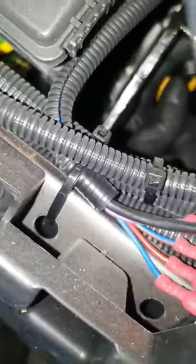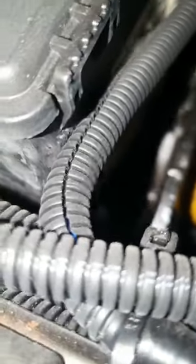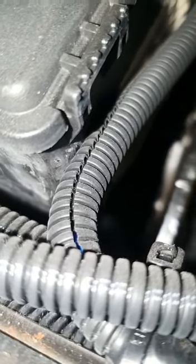So if you can get the end of this, see if I can get it. Struggling to reach it. Basically, this hole pivots onto this part of the pedal. You'll have to push the pedal down, or I might need two hands. It will go, but if you push the pedal in, then it will slide on.